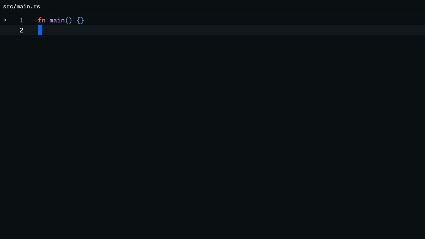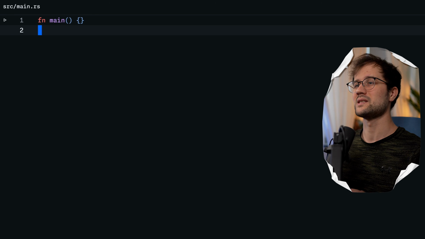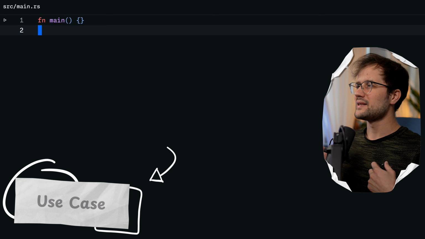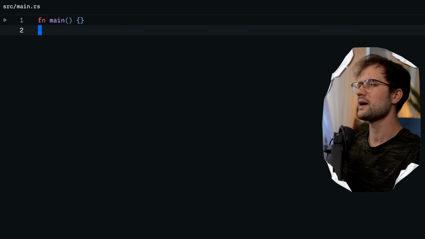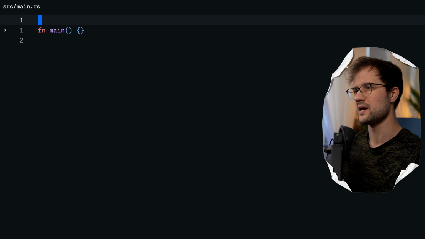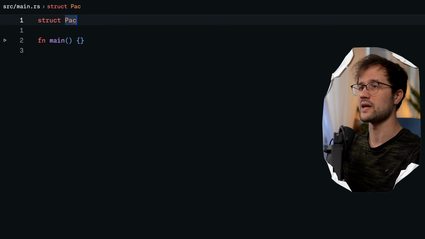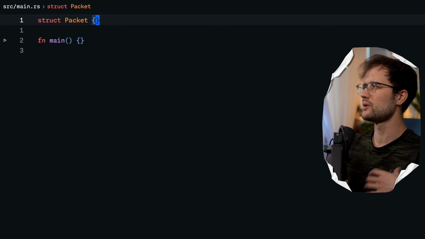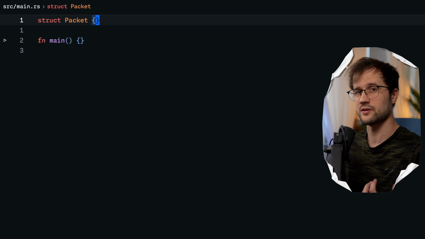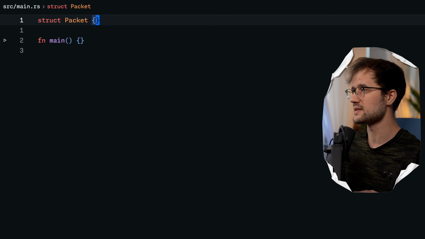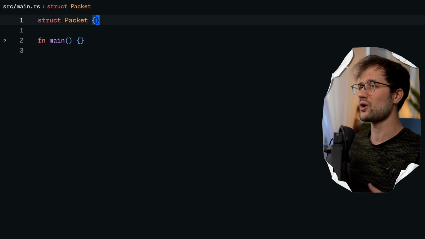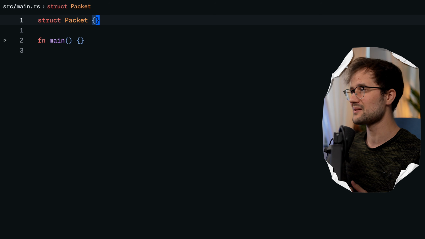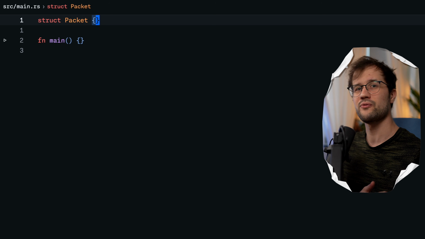Okay, so we are going to simulate these three concepts with a small and simplified use case. We are going to build a really simple and simulated networking pipeline. That really means that packets just come in raw and we try to filter, for instance, for web traffic. So what you can imagine is that we will have a struct Packet, and then we will have different functions that filter for web traffic, assign sequence numbers for TCP reliability, and then send them out to a socket. Obviously everything in this example is heavily simplified, so we just want to check out what the differences between Fn, FnMut and FnOnce really are.